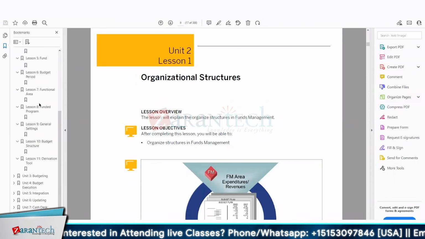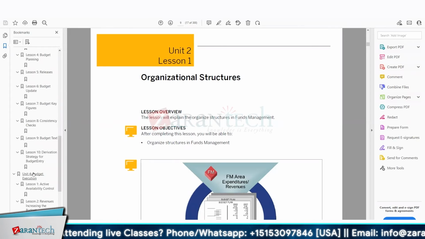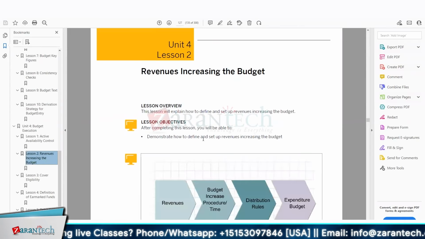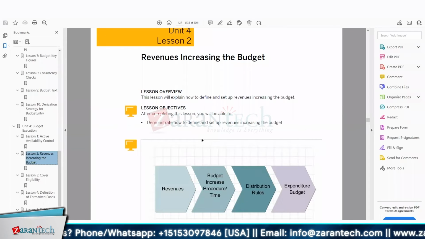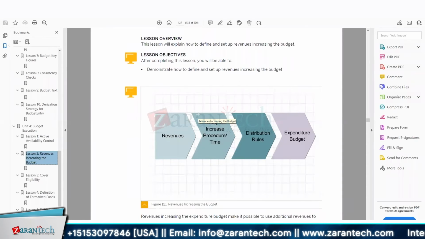Some topics which are missing, which we probably didn't see, is revenue increasing the budget. I'm in the process of configuring this. Probably I will show you, but we can go through the theoretical part here. So what happens if you are expecting some revenues against the fund centers, then those revenues can be used to increase the budget of the fund center.